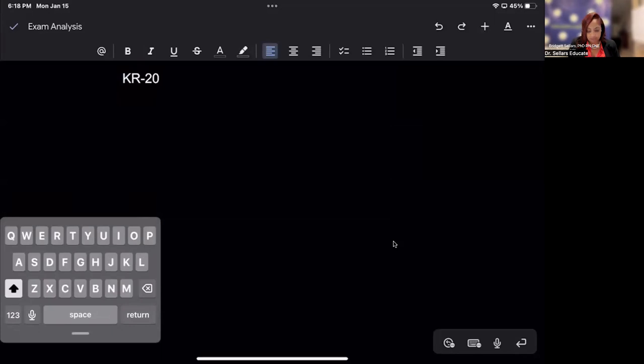And let's see, what else do I want to choose? I'm going to choose p-value. You can choose any 2 that you are knowledgeable about. If I can spell, that would be helpful. Okay, there we go. So KR20 and p-value are the 2 that I chose.